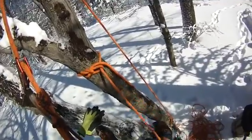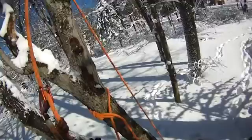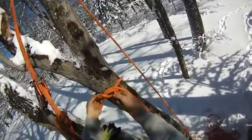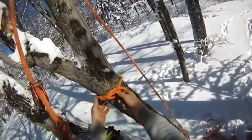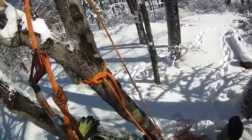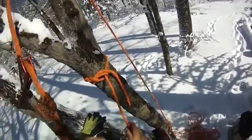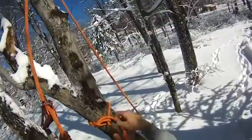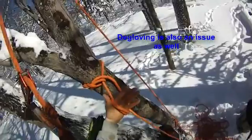alpine butterfly. Now there's a couple ways you can do it. Some guys I see wrap their hands to tie it. I don't like, especially in this case, I don't like to wrap my hands with it, due to the fact that the line runs back down to the ground and you got guys down there and they might not be paying attention so much to what you're doing. Now if they're dragging brush or something like that and it happens to snag the tail of that line going down, you have it wrapped around your hand, you know, that's gonna break your hand possibly.